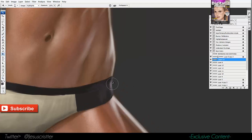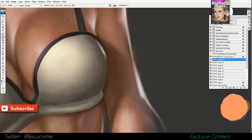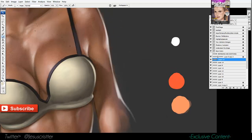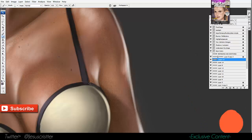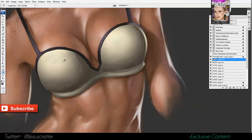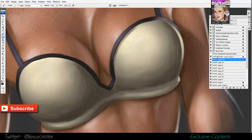If you do the highlights in different colors, it has to make sense somehow, because the highlight is really going to sell the material. How is the material composed? Is it really sharp, is it matte, is it hard or soft? Using this difference in intensities and colors is going to make you achieve a completely different result than if you were just using white for everything.